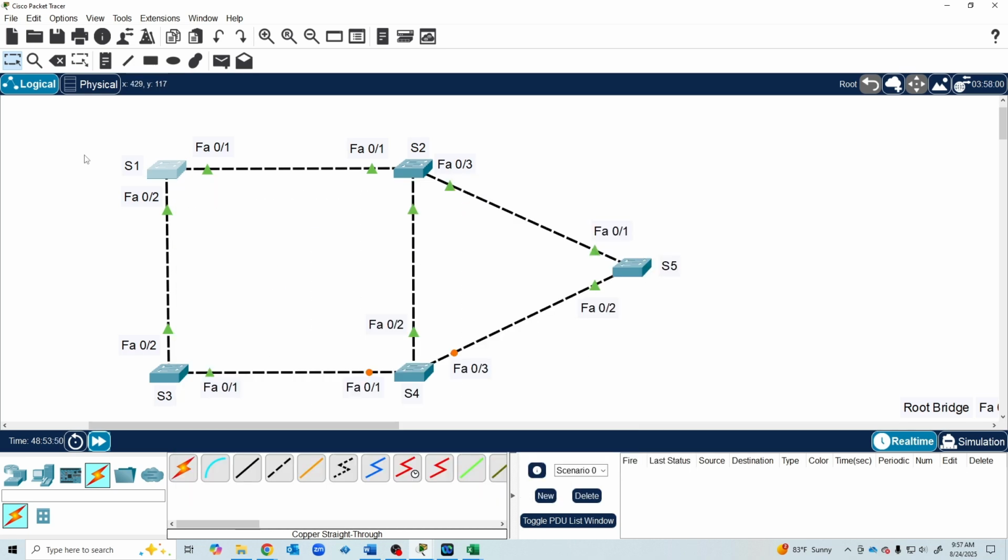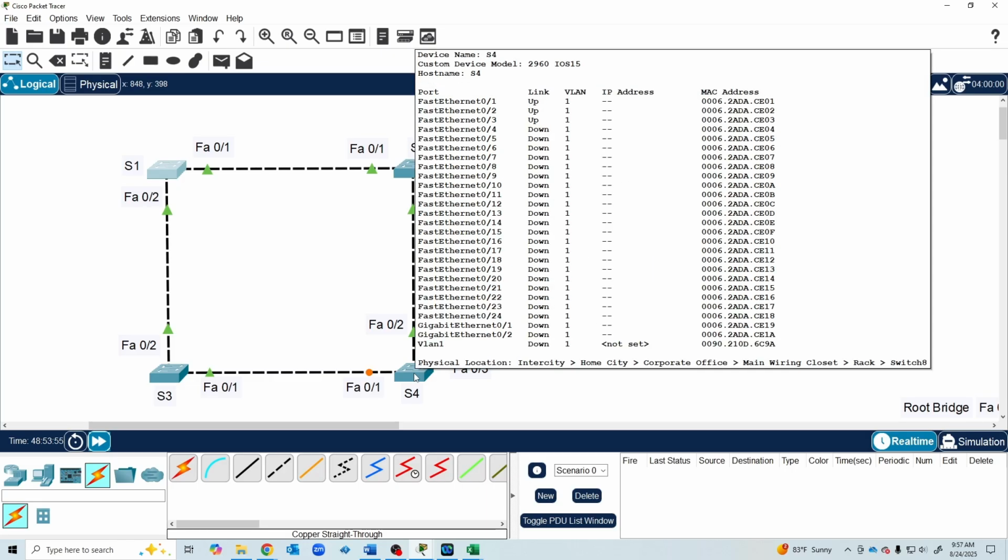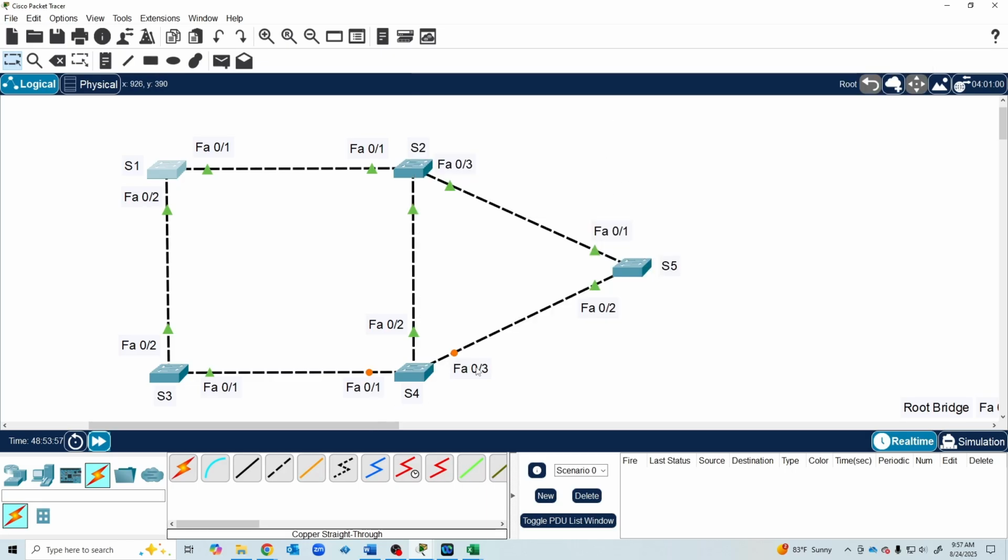We have S1 as the root bridge, and S4's best path to the root bridge. It's got two options. It's actually got three options. It can go through S3, S5. It shows that this is the best path to root for it. Your example might have S4 choose to go this path. What we're looking at here is that I've got these two links that aren't being used, but I still have a path where every switch can send traffic to every other switch.